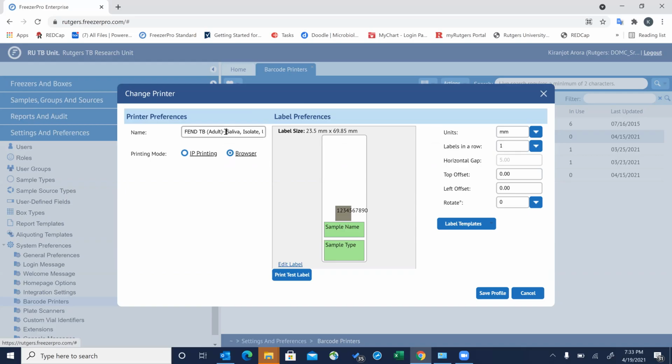These sample types, saliva, isolate, UA swabs, sputum palate or PAX gene RNA samples for FEND adult TB, are either stored in individual tubes in the containers they are collected in, or only one aliquot is stored for these samples.